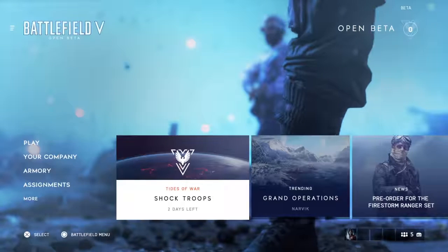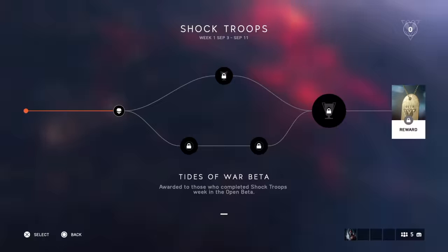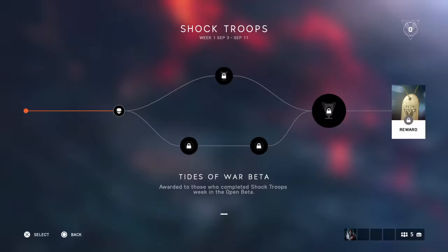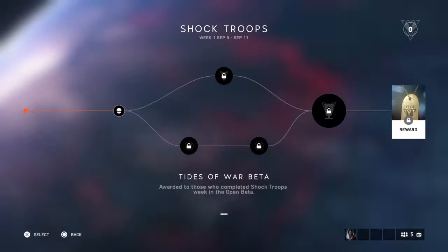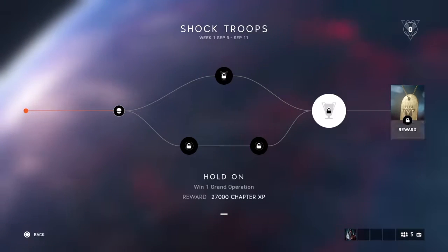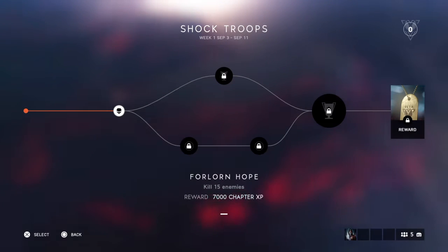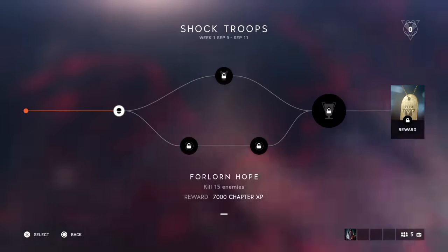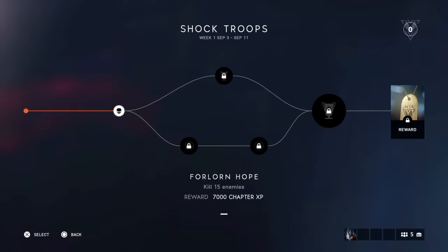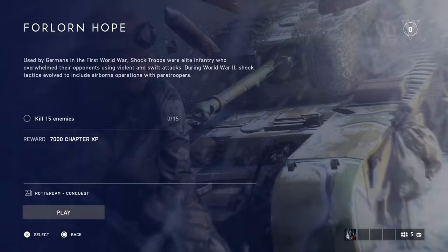Let's go ahead and check out the shock troops. What are those who complete shock troops week in the open beta? What am I supposed to do? Oh, okay, I see. Forlorn hope. Kill 15 enemies. So do I just go in here?